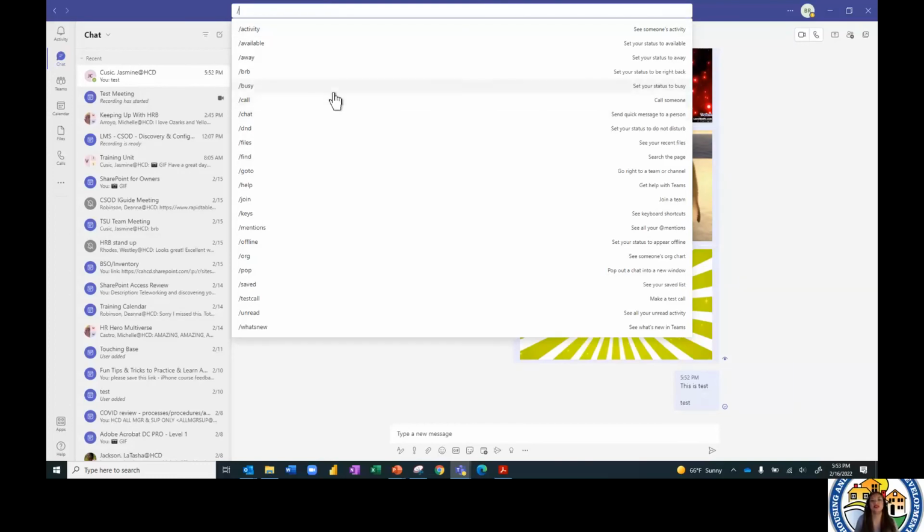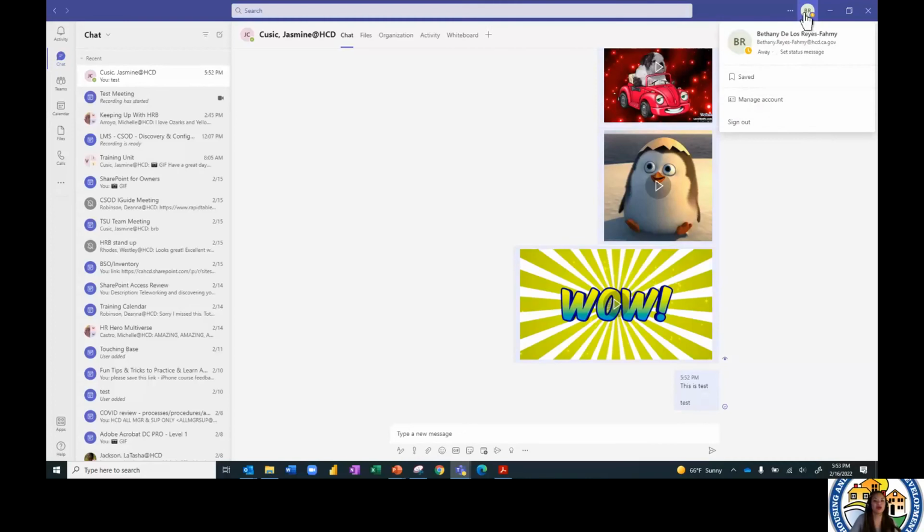As we start getting to know this a little bit more, let's go to the far right now, or work our way to the right. And for example, you have your initials. Mine is BR as of right now. And if I were to click there in the circle, you could have a photo. Mine clearly doesn't. If you do want a photo instead of your initials, you'll just have to submit a SolarWinds ticket. But this is basically your profile for Microsoft Teams.